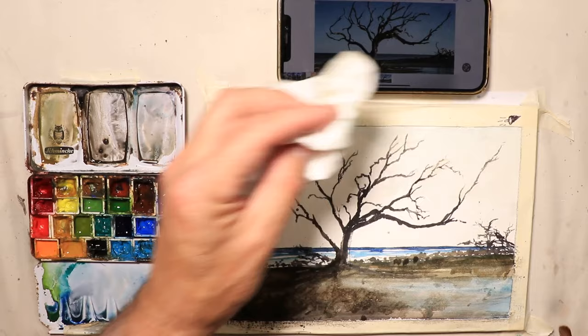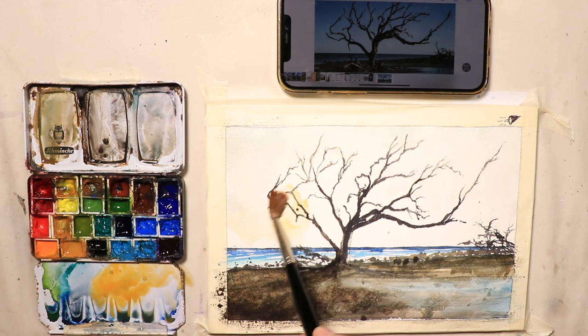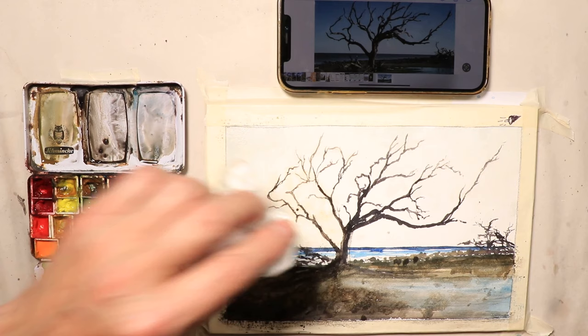Get some paint on there and then right away dab it up with a paper towel or a tissue, and then we have orange along the bottom of the horizon line here. Same thing I'm going to do. Get some of that orange on there and then quickly dab it so that it doesn't affect it too much.